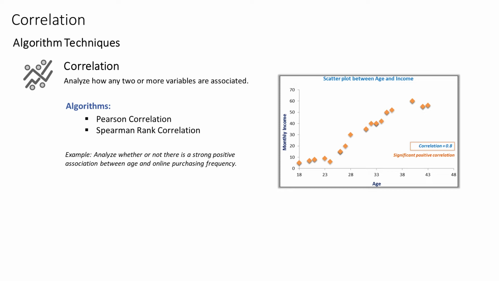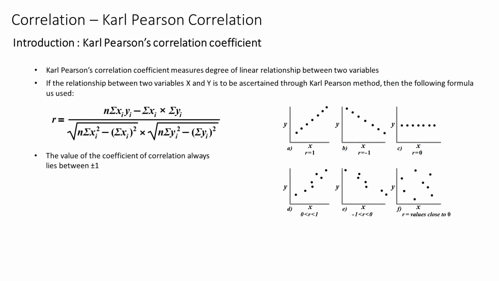In this category, we will look at two correlation techniques. The first is the Pearson correlation. The Karl Pearson correlation measures the degree of linear relationship between two variables. Like other forms of correlation analysis, the Karl Pearson method measures the strength of relationships between only two variables, without taking into consideration the fact that both these variables may be influenced by a third variable.